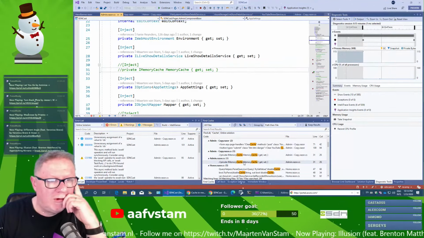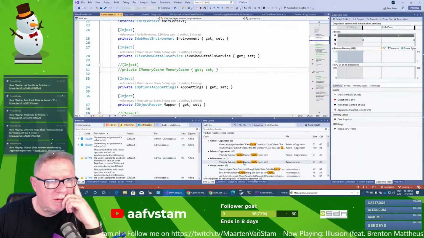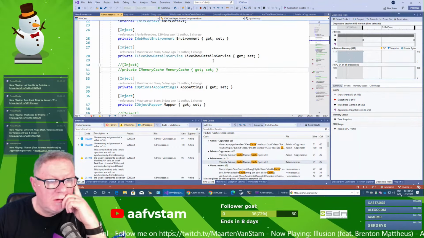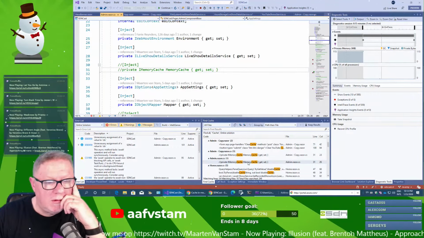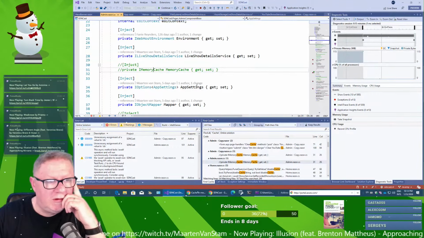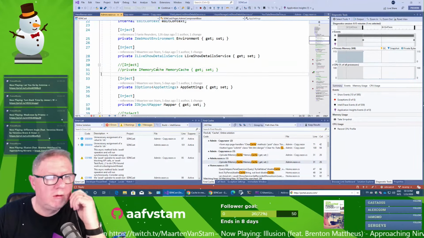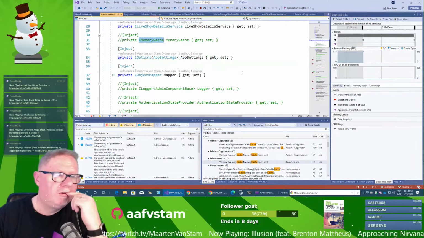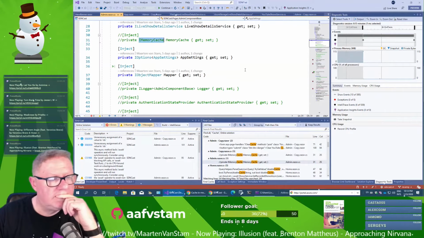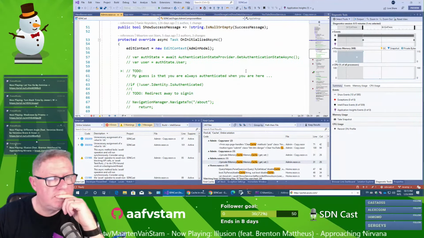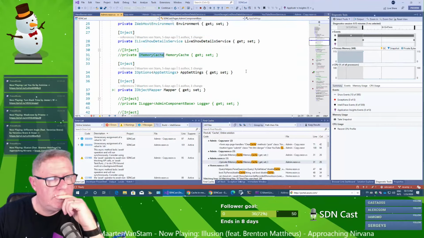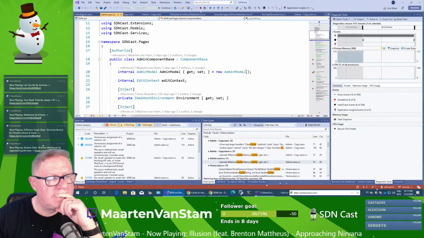Oh, why is the memory cache disabled in here? That's interesting. This is not injected. What?